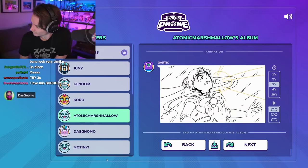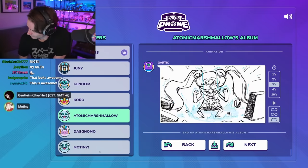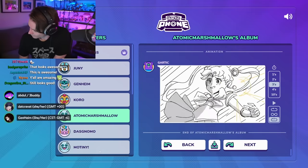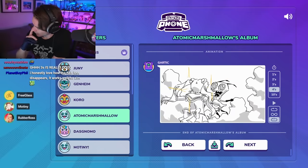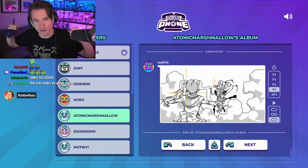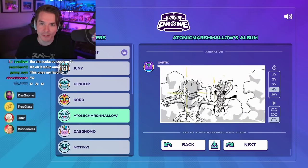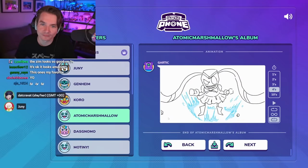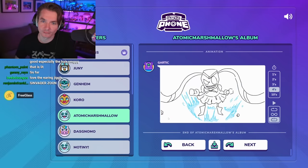Can we hold the last frame? Yes. Sorry. Oh, that's so good! I love the way they collide in this one. Oh, do you want it on fours? Yeah, fours. I'm saving all the versions. Yeah, I did a pop at the end because we really needed that. The smear on the hands is good too. This one's the smoothest one so far. I'd say they've all been pretty smooth.